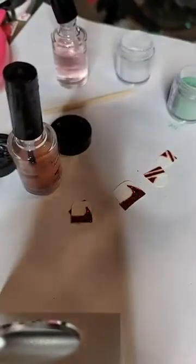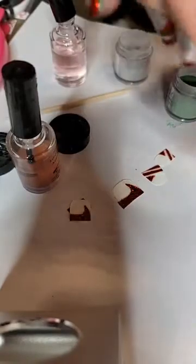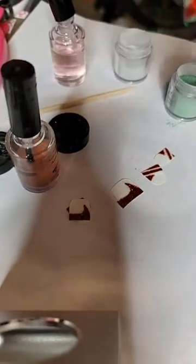Hold on. Yes, don't look at my messy, messy, messy office because it is terrible. I'm hoping this lighting is good enough to at least show you guys. So, and if it's not, just let me know.